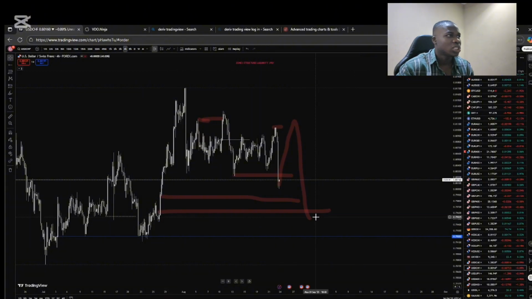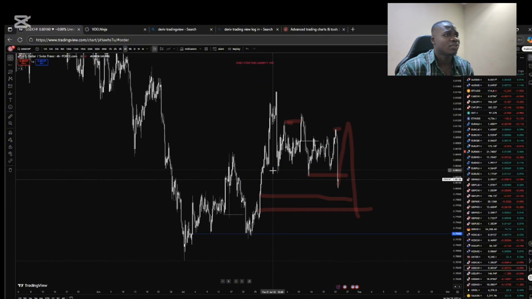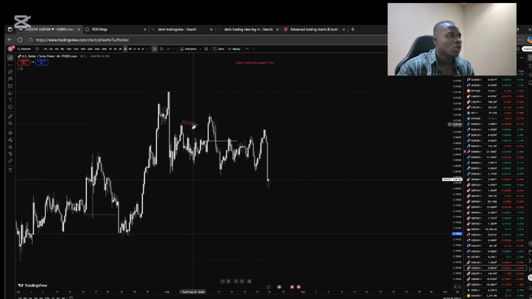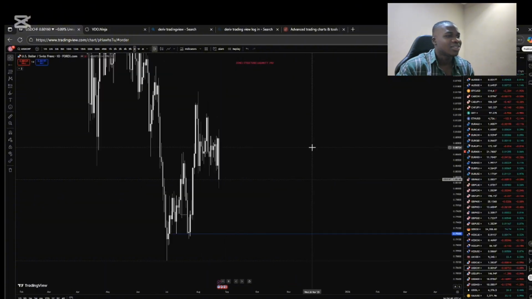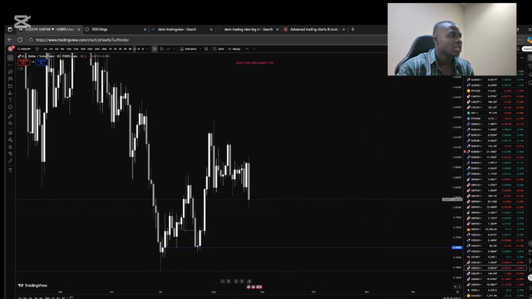So this is also a good trade, but for me it will not be a plus setup because I like to take my setup when price is reacting from somewhere, when price is actually coming from somewhere. I like to know where price is coming from, and if we drop down to daily time frame, there's actually nothing.